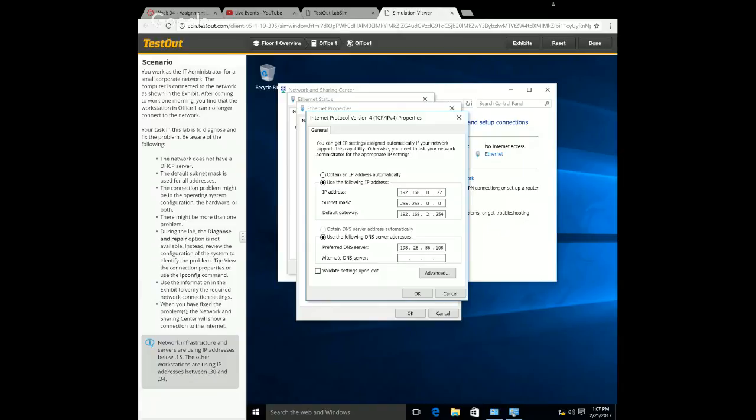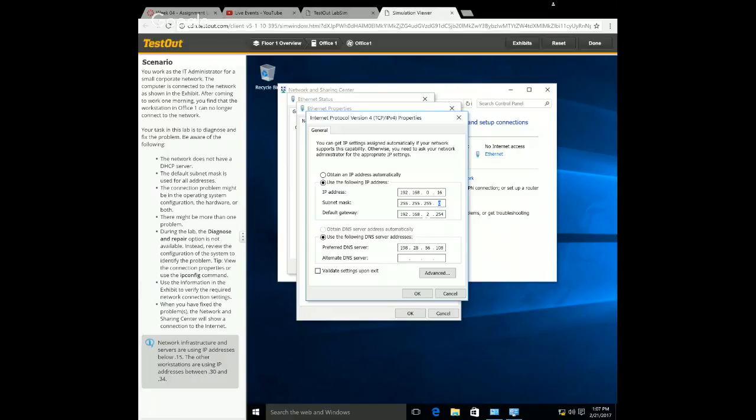The other workstations are using the IP addresses between 0.30 and 0.34. So we want something between 0.15 and 0.30. So I can do 0.16, that's fine. The subnet is 255.255.255.0.